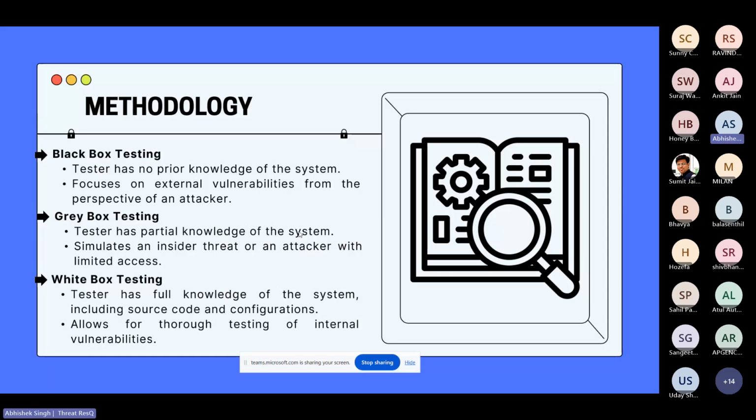In white box testing, the tester has full knowledge of the system as it will be provided by the organization to the analyst, so they can simulate an attack where the attacker has full access to the network, and then they will try to find the weaknesses and vulnerabilities in the system.